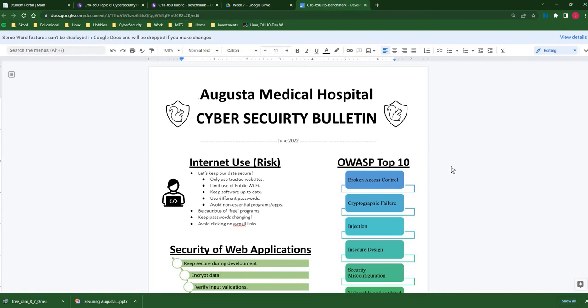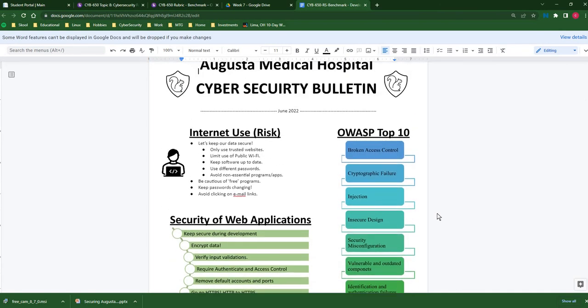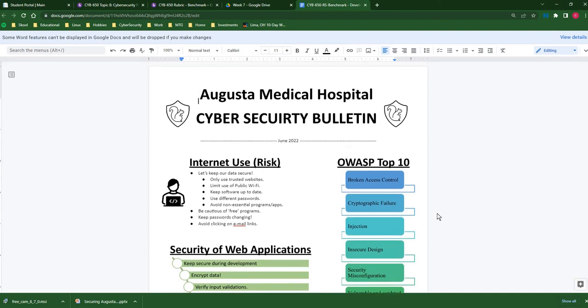Let me just switch gears here for a moment. I created this cybersecurity bulletin. The goal here is to provide communication with our employees. It's not just one employee we need to make aware of the cyber stuff. We need to make sure that all employees are coming in contact with it.